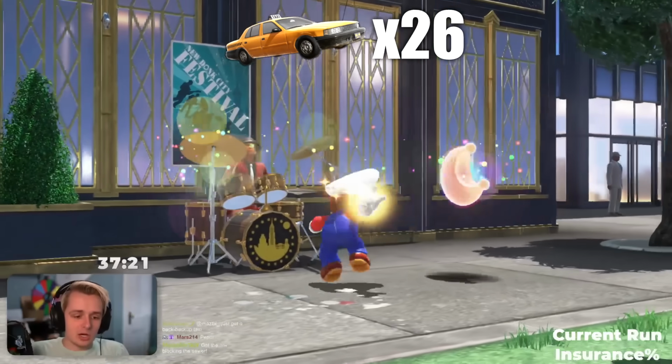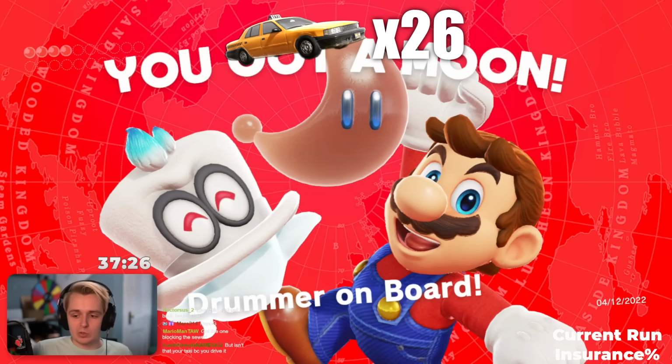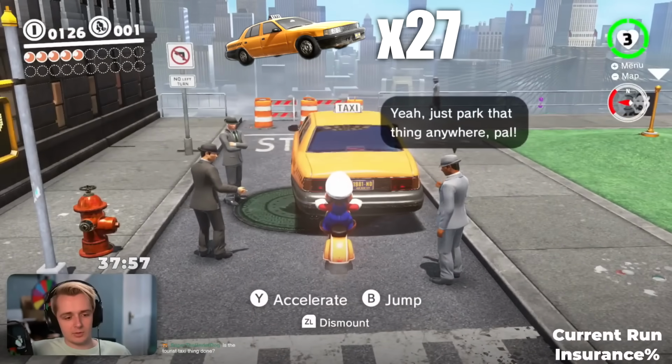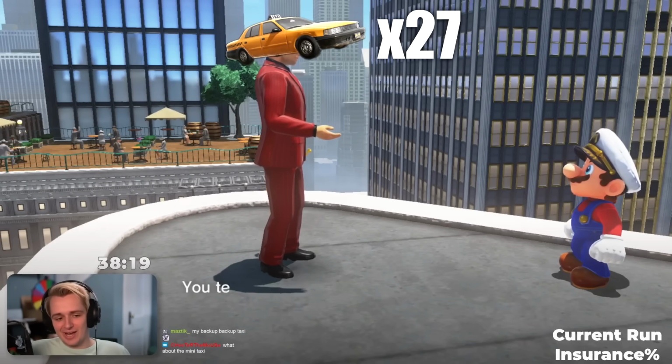Now there's one taxi left, and it is the taxi that appears after we finish the festival. Wait, we need the one blocking the sewer. You're right. All right, well, let's get that one first, because if I open up the sewer before the taxi disappears, that's a problem. Gotta get the sewer taxi. Sorry about that. Got the mini taxi? You mean the one that the guy drives around?